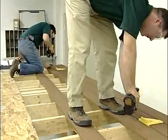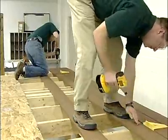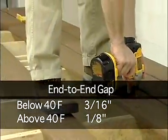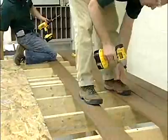Trex decking must also be gapped end to end, based upon the temperature at installation. Below 40 degrees Fahrenheit, end to end should be 3/16 of an inch. Above 40 degrees Fahrenheit, end to end gapping should be 1/8 inch.